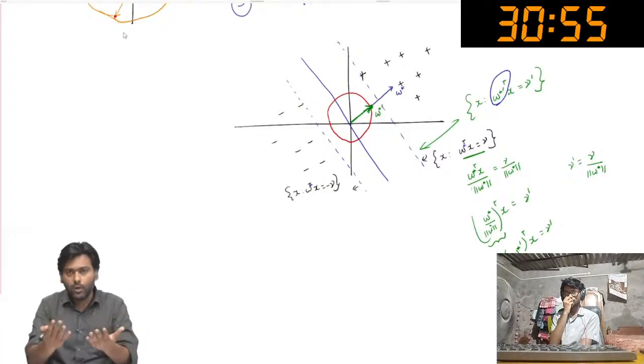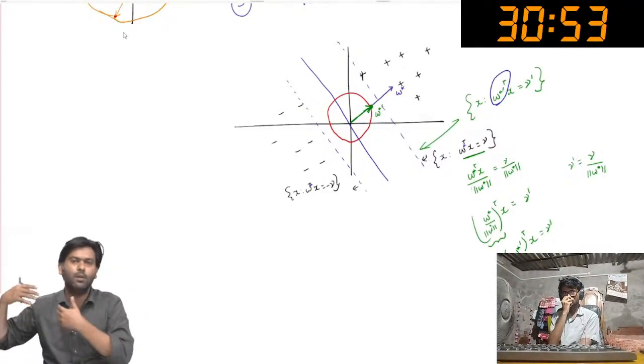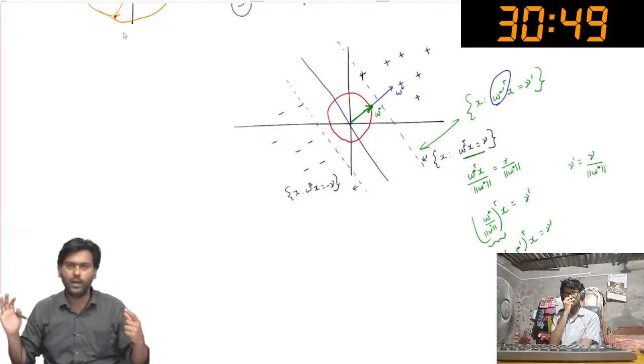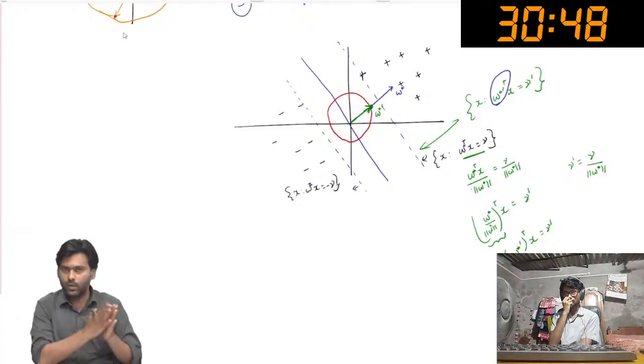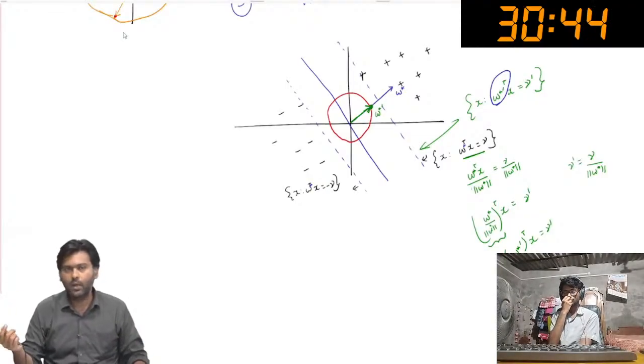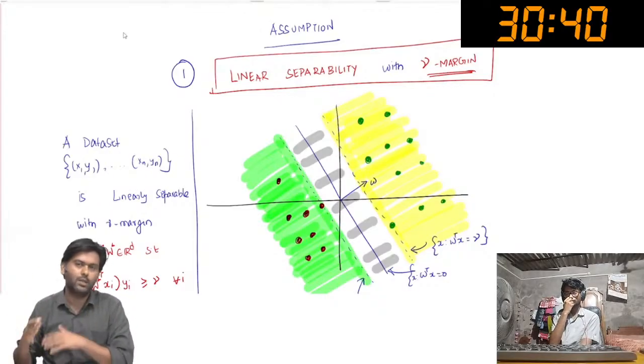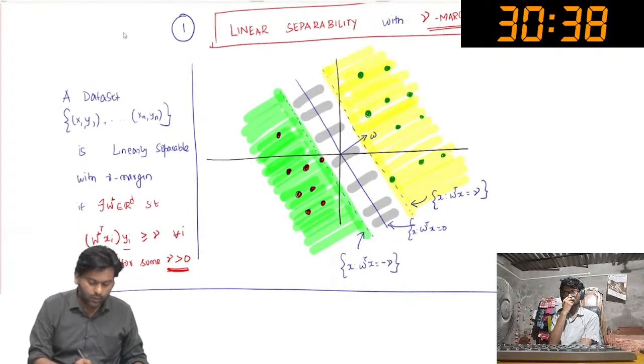Which means that, if you give me a w star which separates my data set with some gamma, let's say gamma is 10, now I can create another w star by rescaling your w star to make sure it has length 1, and the gamma will rescale accordingly, right? So I now have a w star whose length is 1, which also linearly separates this data set with a different gamma. But because we did not make our assumption 1, just said that there is some w star with some gamma greater than 0, it did not tell me that gamma has to be at least this much or anything of that sort, right? So we allowed for any gamma greater than 0. Now we are still satisfying this assumption, right?